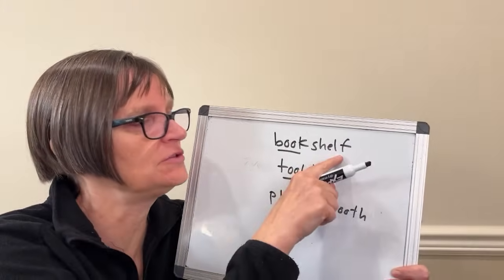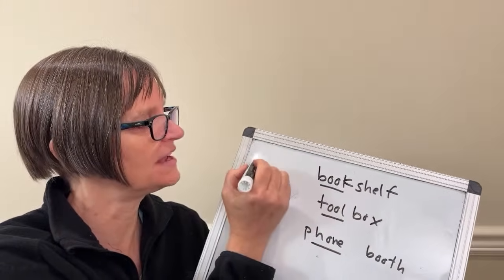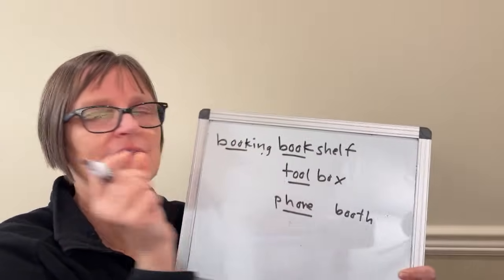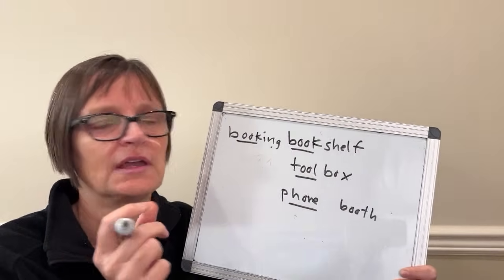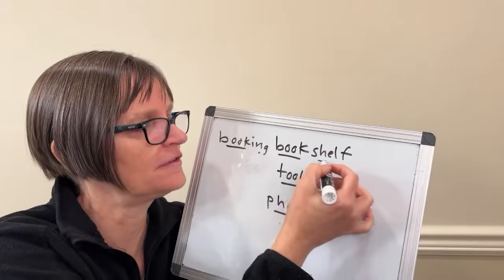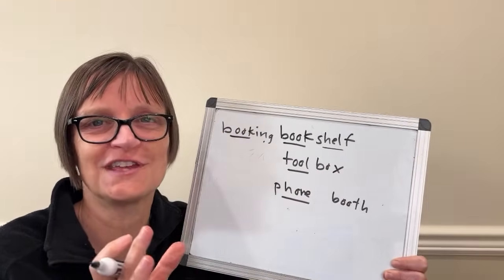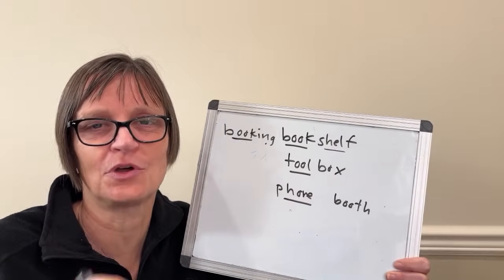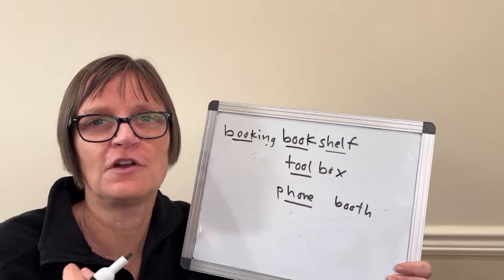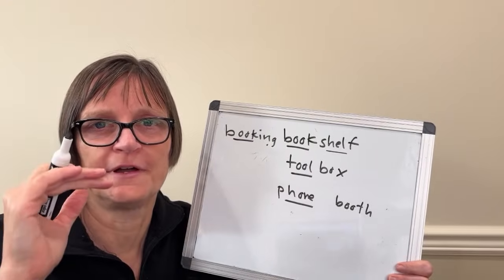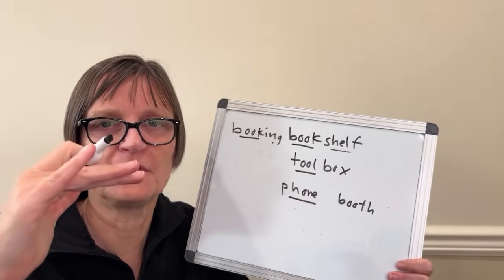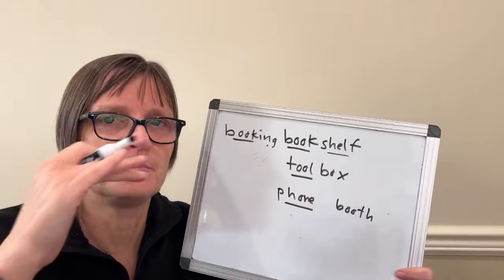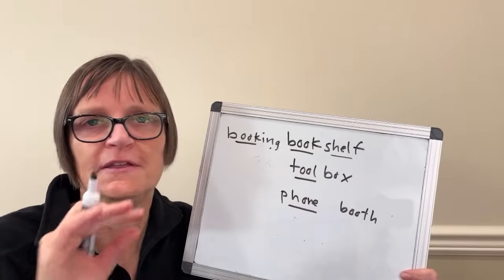So I don't reduce bookshelf. Like if I were saying, for example, booking, the ing is very short and unstressed, booking. In bookshelf, I still have the full word of shelf. It doesn't get reduced. Bookshelf, I just have more length and more stress on book. My bookshelf. We often also will use more of a higher pitch on the first noun and a lower pitch on the second. Put it on the bookshelf. Put it in the toolbox.